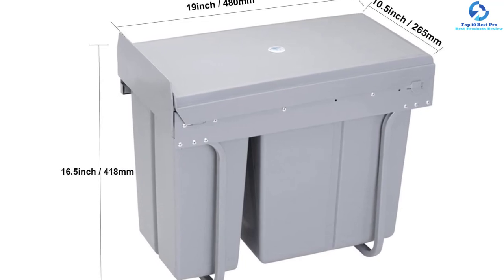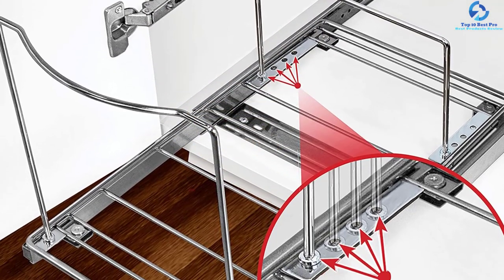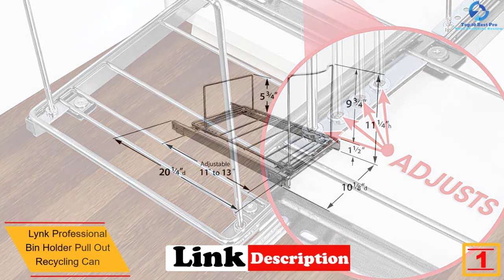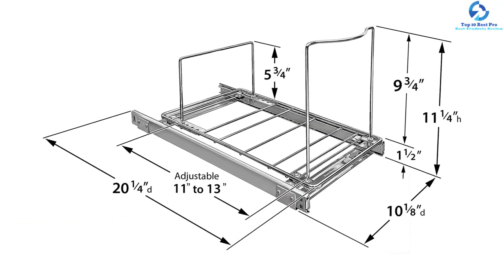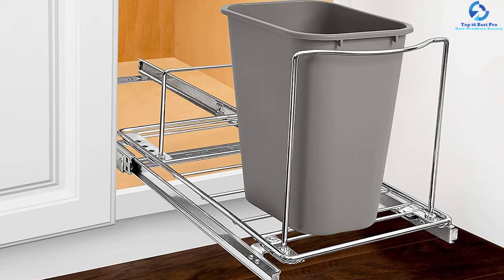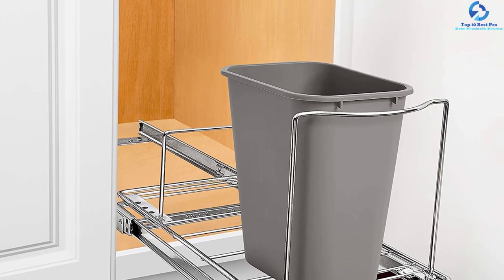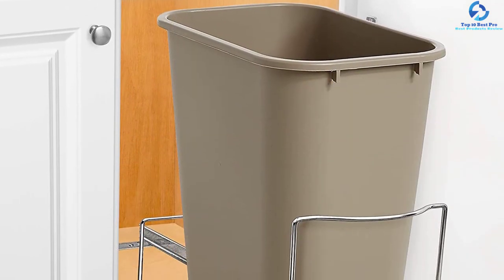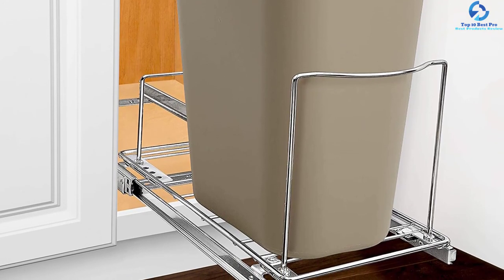Finally, at number one, we have the Link Professional bin holder pull-out recycling can. Featuring a unique design, it easily adjusts to offer a proper fit to variable container sizes, making it a great cabinet addition. It features an industrial-grade ball bearing glide system for a smooth sliding experience, and frames crafted from high-quality chrome-plated metal for prolonged use, along with convenient sturdy handles. The easy-mount design converts into an accessible slide-out, suitable for the pantry, laundry room, kitchen, and bathroom, and comes at an affordable price.